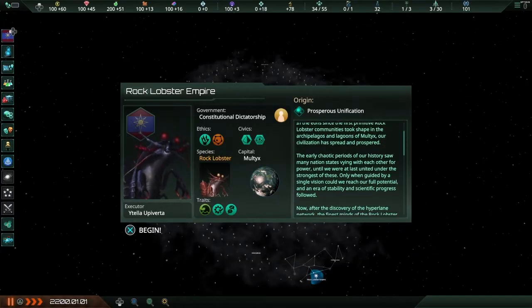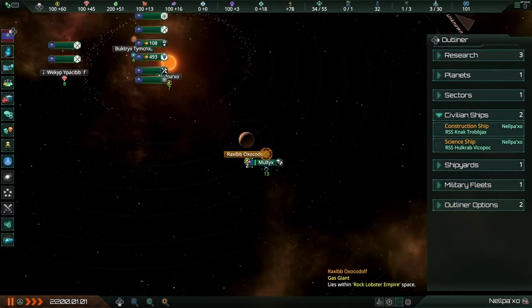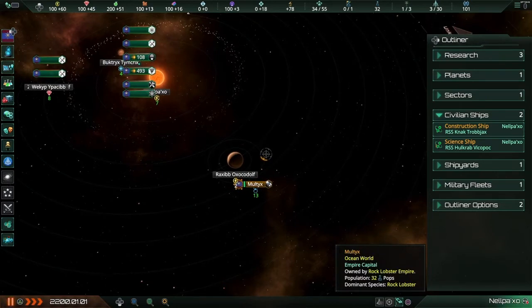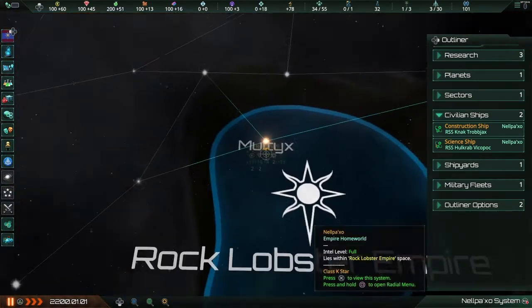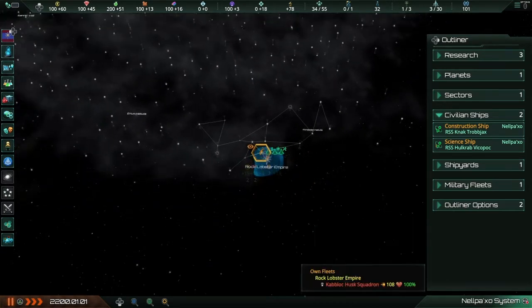Okay, so when you get in, it's going to give you a little bit of a background story here. It's going to give you an overview of your species, and then it's going to zoom you right in on your first planet. I'm going to zoom us out first, and we're going to discover where exactly in the galaxy we are.